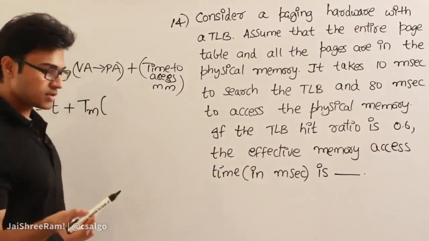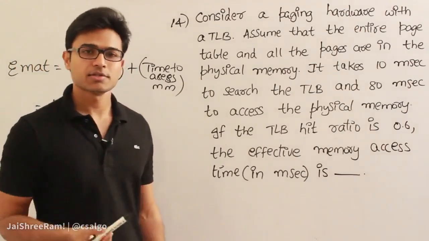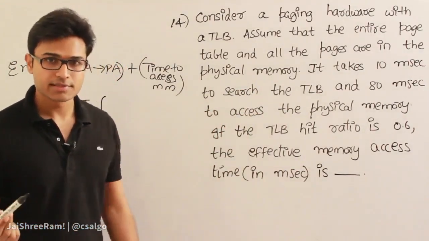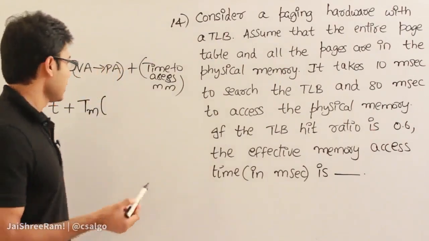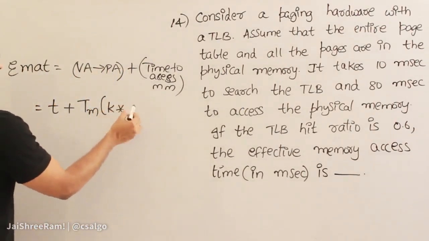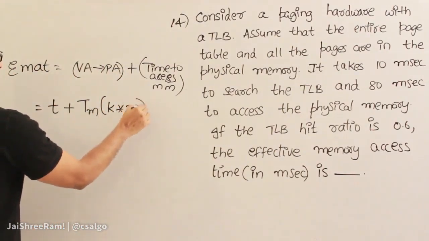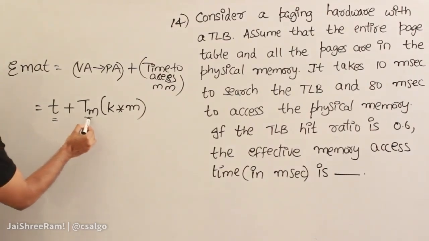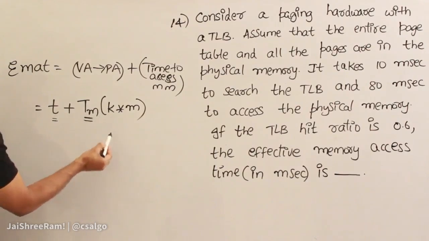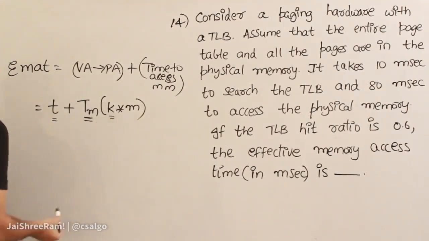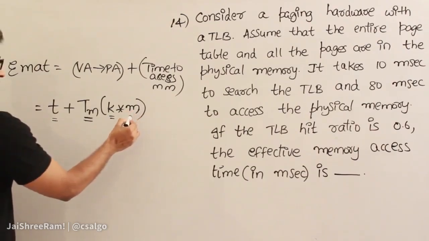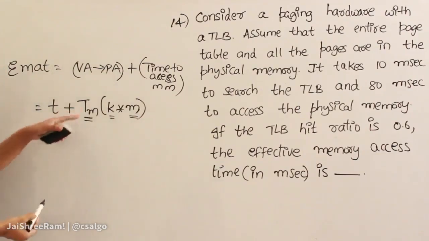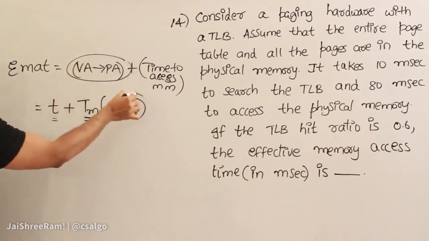How much time will it take to search for the page table entry? That depends on the number of levels in the page table, right? And since nothing is given, you can assume that the number of levels is 1. If nothing is given, always take the number of levels in the page table as 1. But anyway, the formula is k into m, where m is the main memory access time. So, the time taken to access the TLB, and in case it is a miss, TM is the miss probability, then I have to go into the physical memory and access all the levels of the page table. To access one level, time taken is m, and if I have k levels, time taken is k into m. This entire part is the time taken to convert virtual address to physical address.